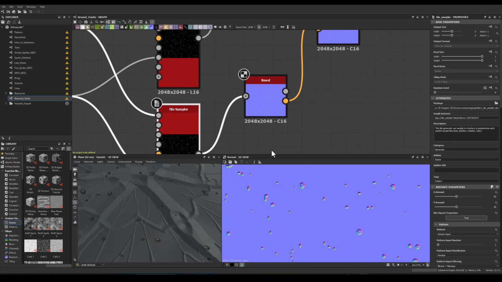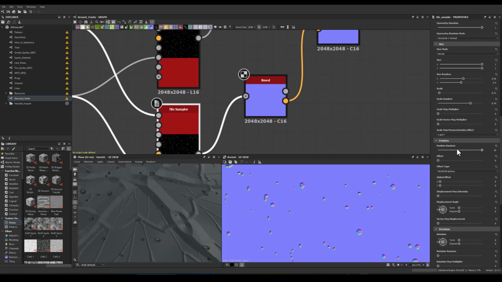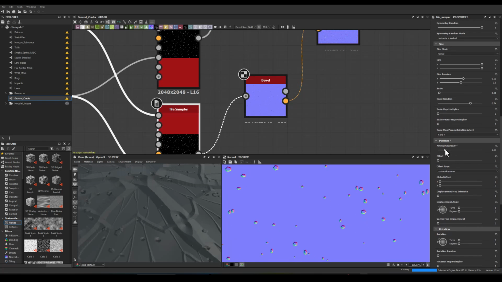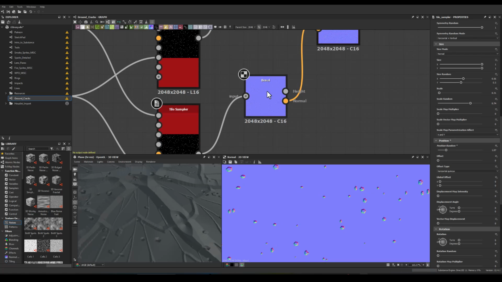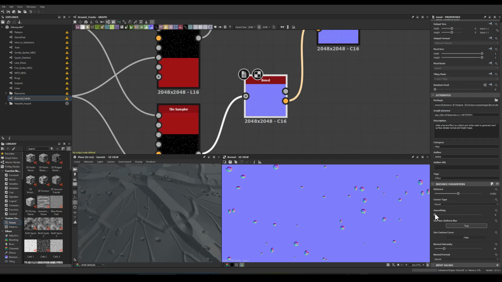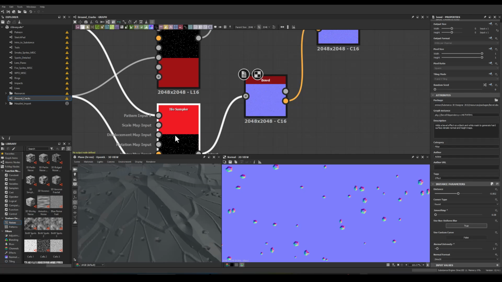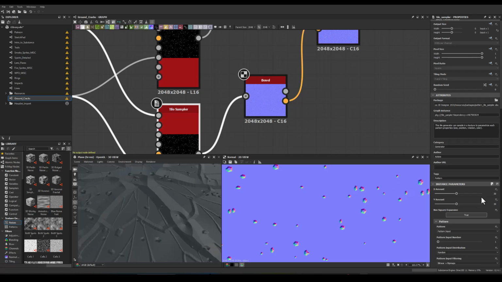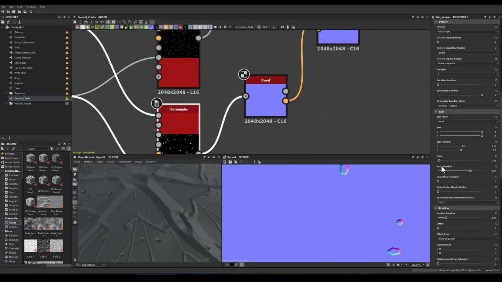However, I want those to have a different position, so I'm gonna go to my position random, offset it slightly, and I'm gonna change, maybe I'm gonna try smoothing, but it doesn't look good. Maybe just a little bit. And I'm gonna reduce the intensity of that one as well. I think I'm gonna go back to that tile sampler and reduce the amount of it maybe to just 10 and 10 here. And I'm gonna scale them down to maybe 0.1.